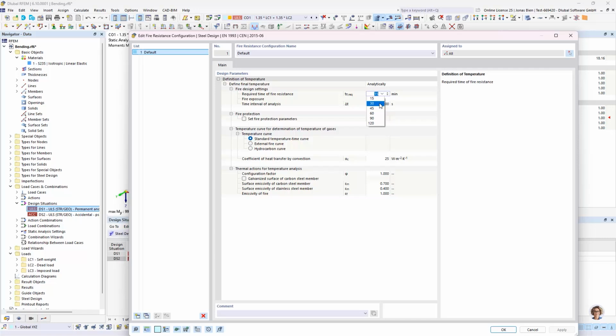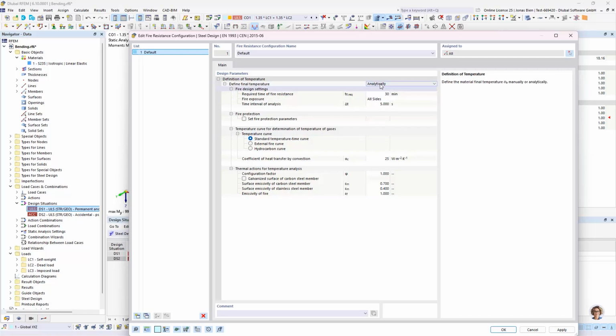In this case, I would assume that my member needs to survive for 30 minutes, so it has an R30 requirement. So I will set 30 minutes as the required time for the fire resistance. We can also see that under the temperature curve for determination, we have by default set the standard temperature time curve, and this is the one that we want to use for internal fires, and the member design method here.